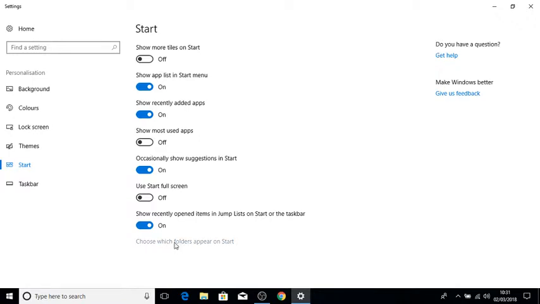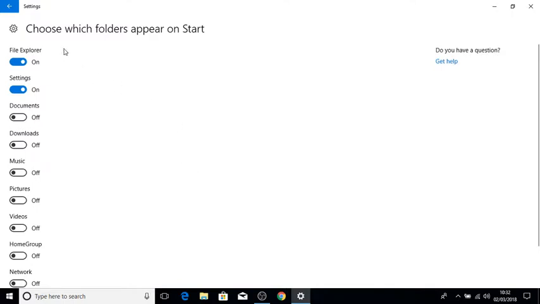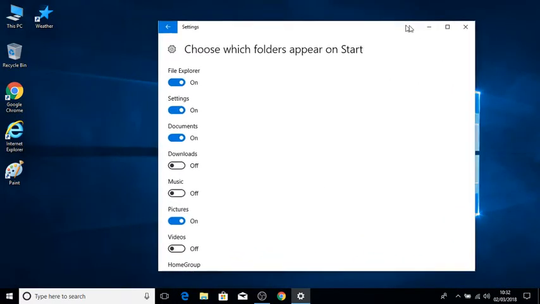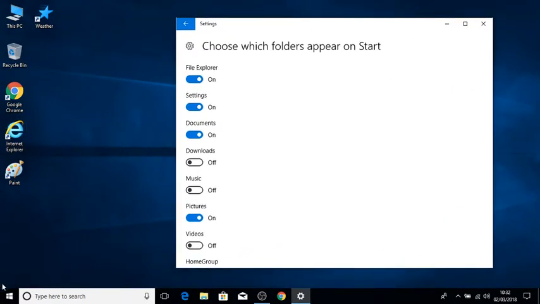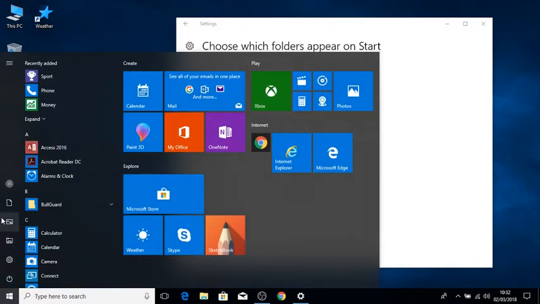So I just click on that, and here I've got the options to add documents, downloads, music, pictures, videos and a few more if I scroll down here. So I want to just add documents and pictures. If I just make that a little smaller, move it over here, and I can see, if I click on the Start menu, I've now got a few extra icons.